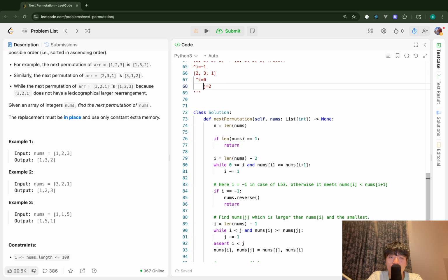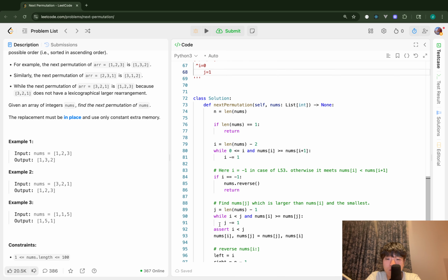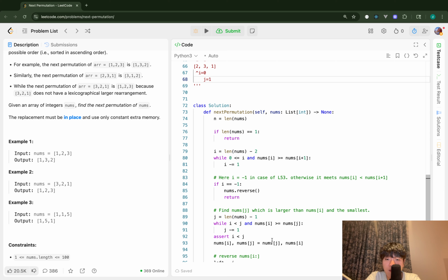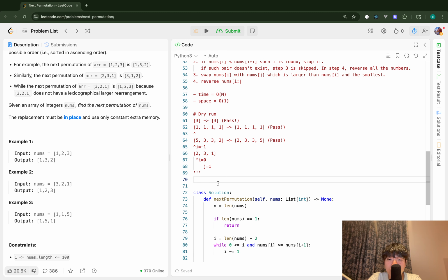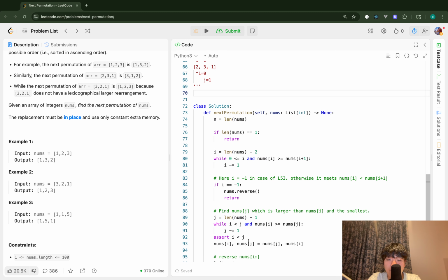So now j becomes 1. And here, again in line 90, j is larger than I, yes. Nums I is larger than or equal to nums j. This is not true. So I go out of this while loop with j equal to 1.